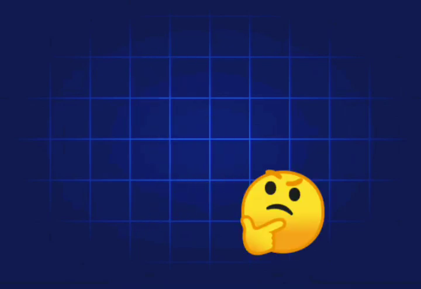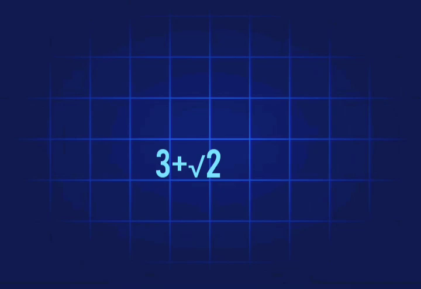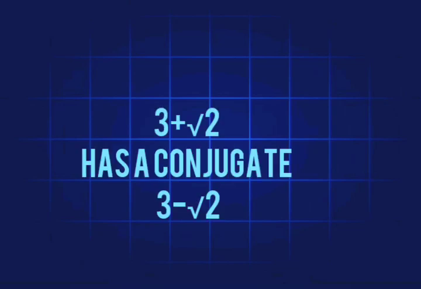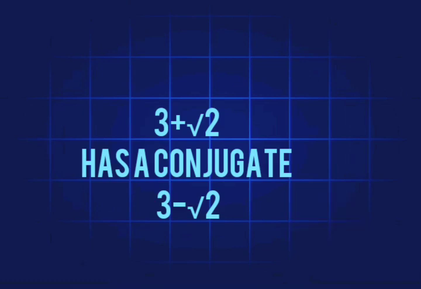What happens when the denominator contains something like 3 plus the square root of 2? This is where something called conjugates becomes helpful. So the conjugate of 3 plus the square root of 2 is 3 minus the square root of 2. You just change the sign in between. When we multiply an expression by its conjugate, something interesting happens. The middle terms cancel, and we're left with a rational number in the denominator. This technique is especially useful when solving more advanced SAT problems.